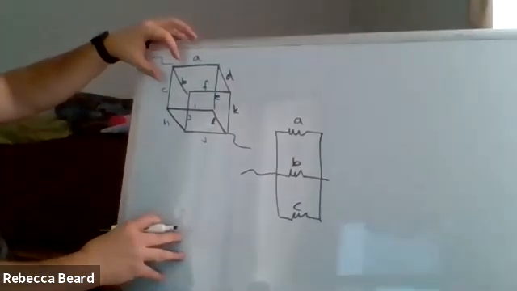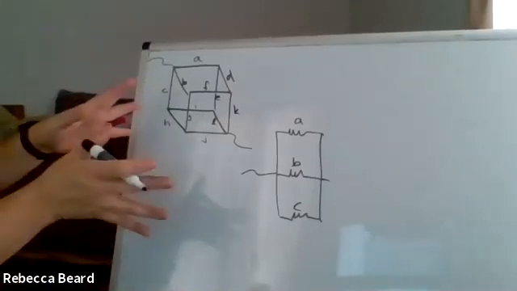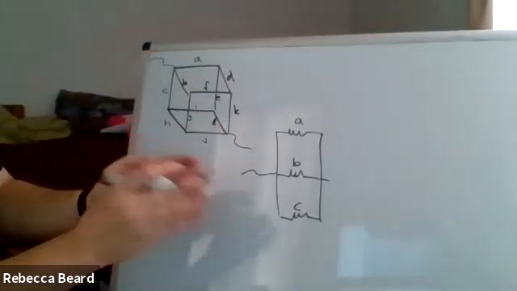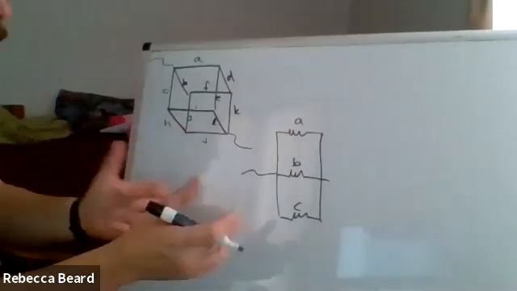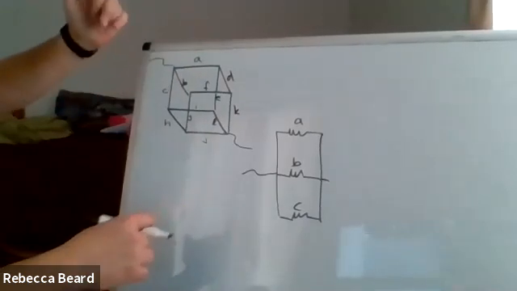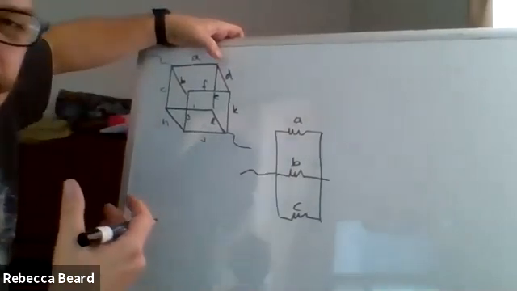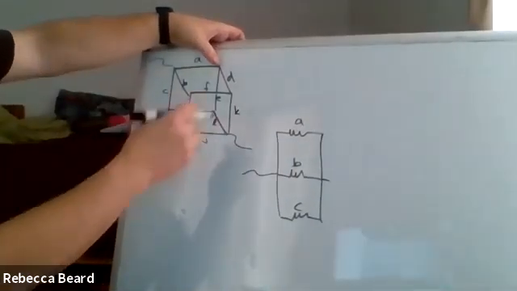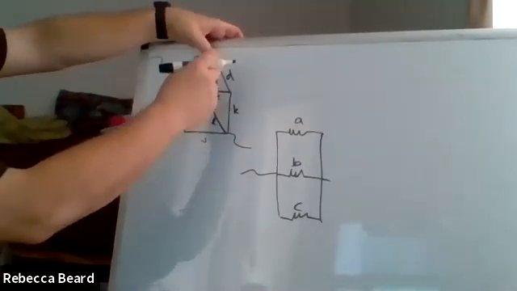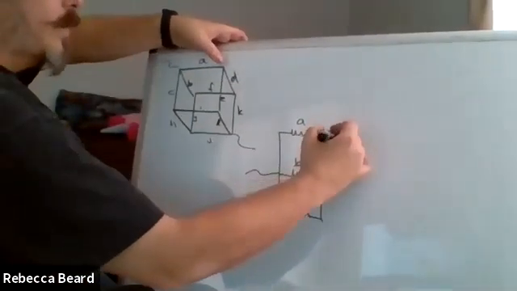Then all of these points are essentially going to be equal because it's an equal split. This is a very symmetrical cube. And that's the key here, everything is symmetrical. So every branch is going to look the same. Now, if we follow the A branch, I think that's where we go next, then that current could go down either D or E, right? So this one could go down D or E.